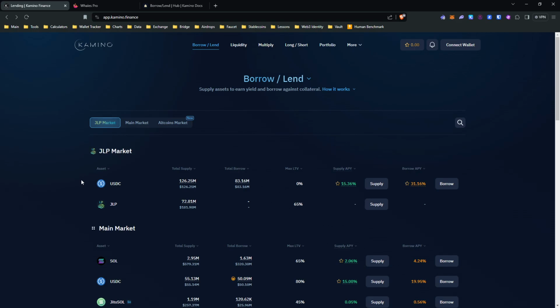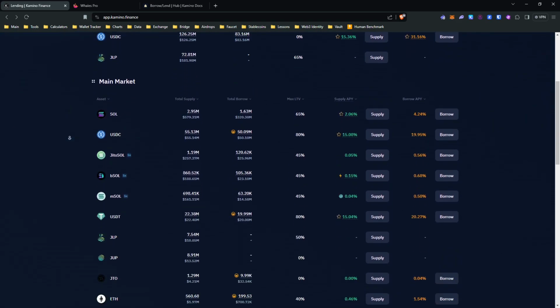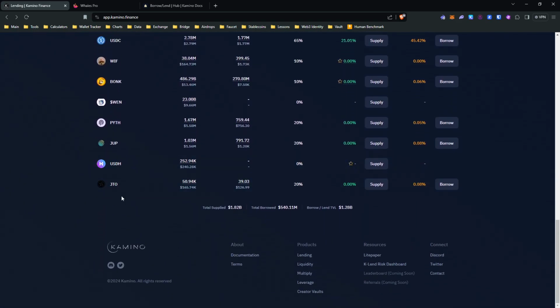That means if, let's say, you deposit your $100 and the smart contracts undergo some exploit, it could mean that you will lose all your money. You just have to be aware of it. How big is the chance? Well, if you go all the way down, the site shows you a metric. There is currently a total amount of almost $2 billion supplied in this project, which kind of goes to say how much people really trust it, right?